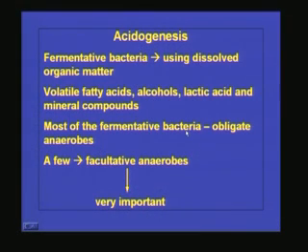Most of the fermentative bacteria present in the system are obligate anaerobes. In hydrolysis and acidogenesis, most of these bacteria are obligate anaerobes, but a few are facultative anaerobic bacteria doing the fermentative process. Facultative bacteria can survive in aerobic as well as anaerobic conditions, or they can undergo oxidative phosphorylation as well as substrate level phosphorylation. These facultative bacteria are very important in anaerobic processes. The reason is that domestic wastewater is open to the atmosphere, so there will definitely be some dissolved oxygen present in the system.